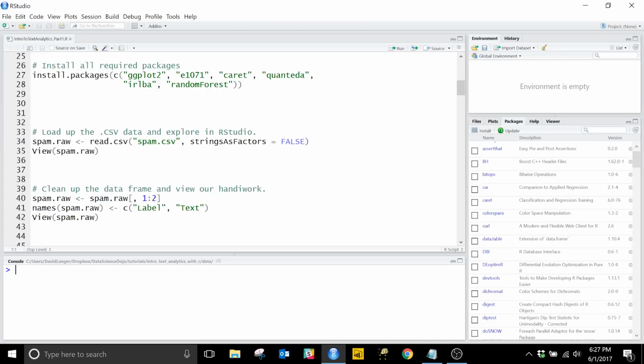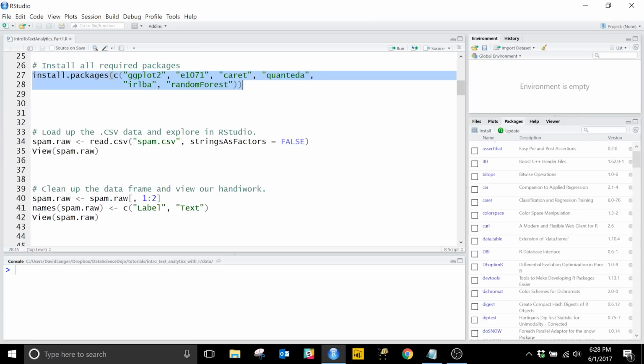Okay, so first up, we're going to be using a collection of packages in this tutorial series. At the time of this recording, this being video 1, I believe this is going to be the full set of packages that we're going to use, but I reserve the right to add more packages later. But we'll start with this collection here.